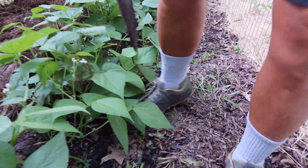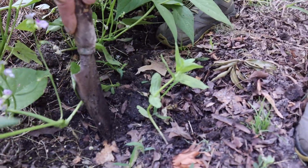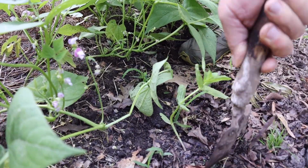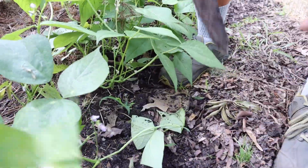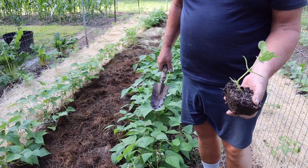So we are going around. Here's one that's growing up under the green beans, and we're just digging these up and transplanting them in the garden where we want them. That's where half of those that we just set out at the end on that fence came from. We dug them up out of the garden, and also we used our seed from last year and planted some in flats. So pretty cool.